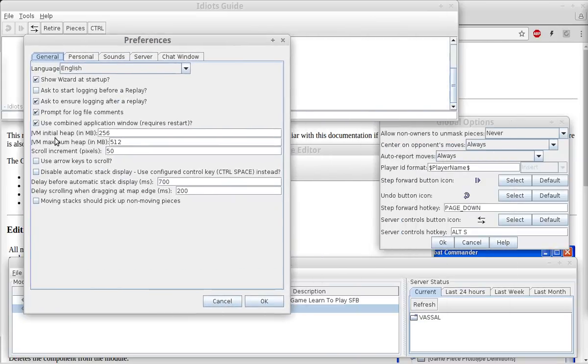And this is it. Now, these options here have to actually be set to user preferences in order for a checkbox to show up in the preferences. So the user can decide to allow unmasking, centering on the opponent's moves, or auto report.